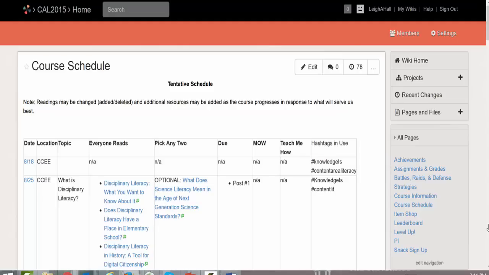But I wanted to find a way to break away from this model. Now, it doesn't mean I get to ignore the form I just showed you. I still complete the form and turn it into whoever it is I'm supposed to turn it into, right? But I don't give that form to my students. I give them what you see before you instead. Now, this is what I would consider to be a living, breathing document that I created using wiki spaces.